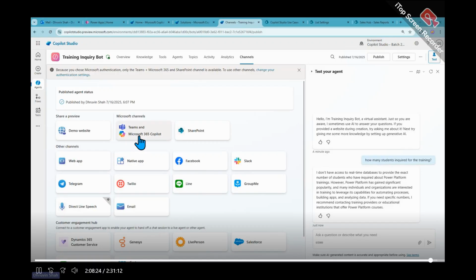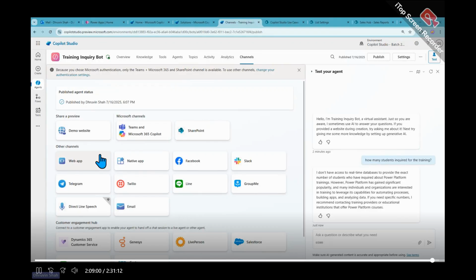So let's say when you publish to your Teams or M365 Copilot, it offers single sign-on, which means Teams already has that email address, I mean user identity. So using that, it will identify you and give you the result. If it is an external facing website like Facebook or a web app or demo website, when you are integrating over there, it will first prompt them to tell their identity, which means it will ask you to log in. I mean in the M365 portal first. So during the chat, when they reach this point, it will ask their identity.